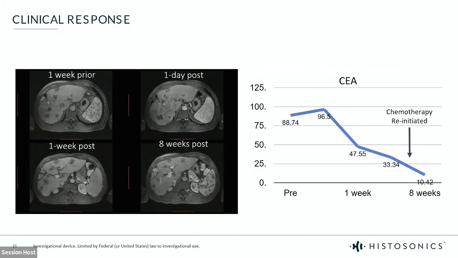And this is another curious biological response that we saw. That was a patient with multiple colorectal liver metastases. We only treated 1 of these metastases, and this is what happened in the rest of the liver metastases. One week after, the lesions were a little bit swollen, and then they started to reduce, all of them. And 2 months after, we see dramatic reductions of the rest of the lesions that were not targeted and were not treated. We also see the systemic effect: the CEA of the patient was going down. At 6 weeks after the treatment, we commented that to the medical oncologist of this patient, and because he was out of treatment, on palliative care, they decided that this patient deserved chemotherapy. And after that, he lived 1.5 years.